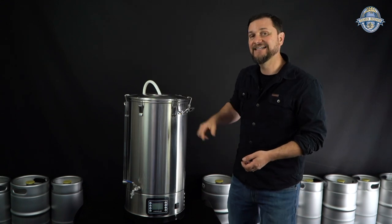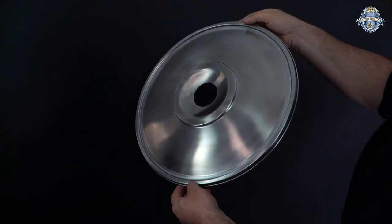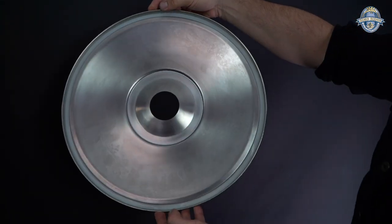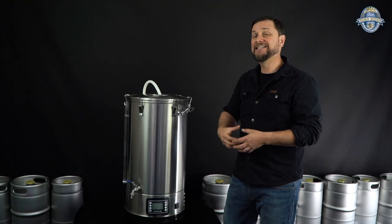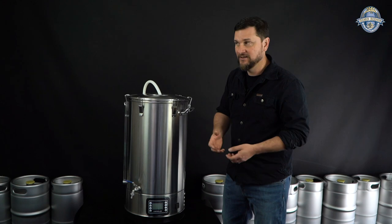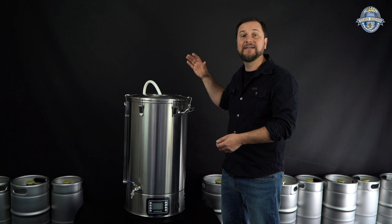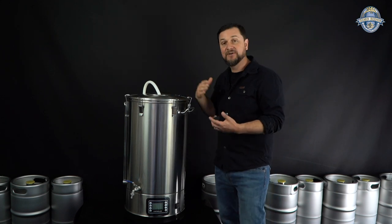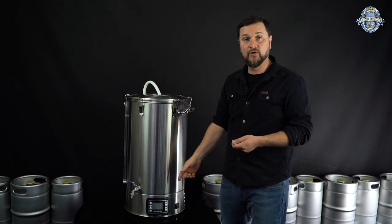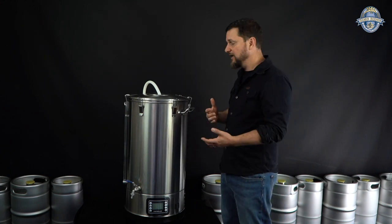The first thing you're going to notice is the lid. It's a new central hole lid — metal — with a 47 millimeter hole in the center. This means you can attach distillation equipment if you'd like, maybe for distilled water or perfumes. It already has built-in power control, so it's really easy to use for those kinds of processes.